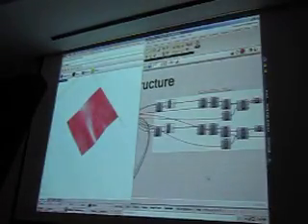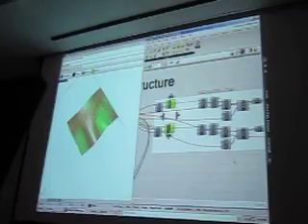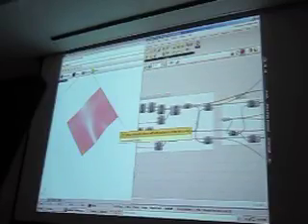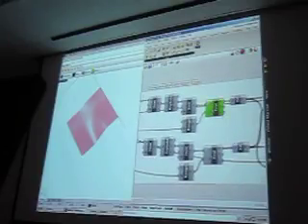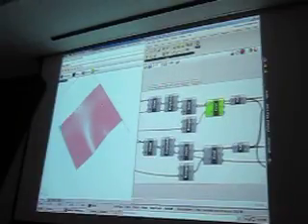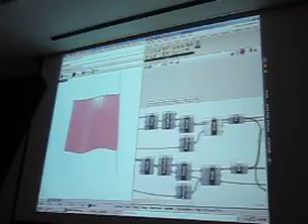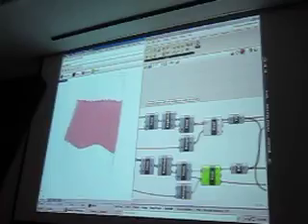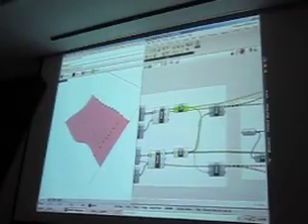It's kind of useless in a way, now that I'm looking at this, because in the end, all I really needed to do was to get two edges of that surface, and then take those two edges and divide them up into points. And then use those points to establish planes.